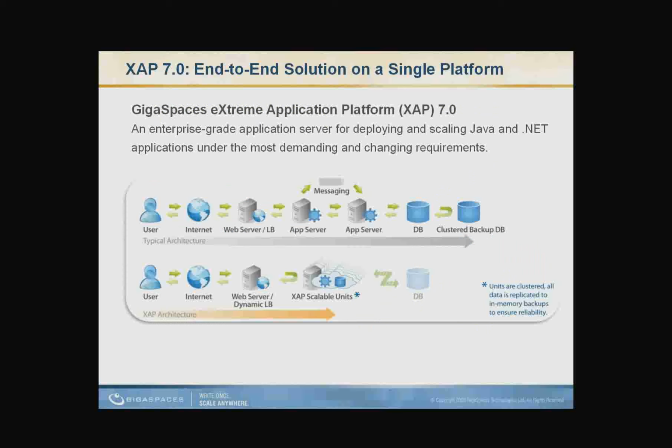One of the main goals that we had with GigaSpaces 7.0, which is actually the first milestone toward that, is what we call the end-to-end solution to scalability. One of the common things that I use to describe scalability is that you're always only as strong as the weakest link. And the top level here really shows a typical flow of a transaction of a typical web application and what really happens behind the scenes when a user clicks a button on a web page.